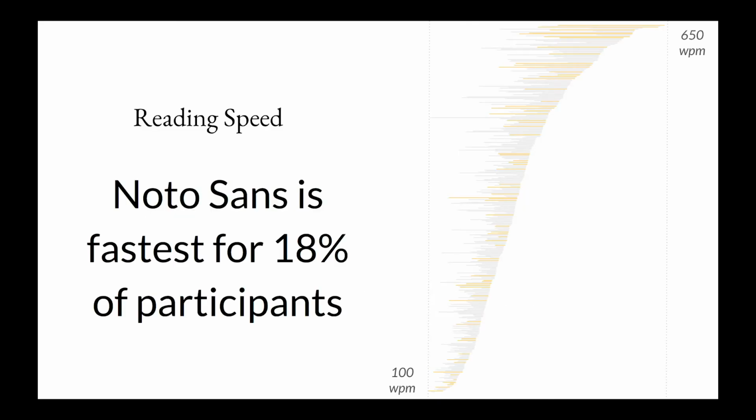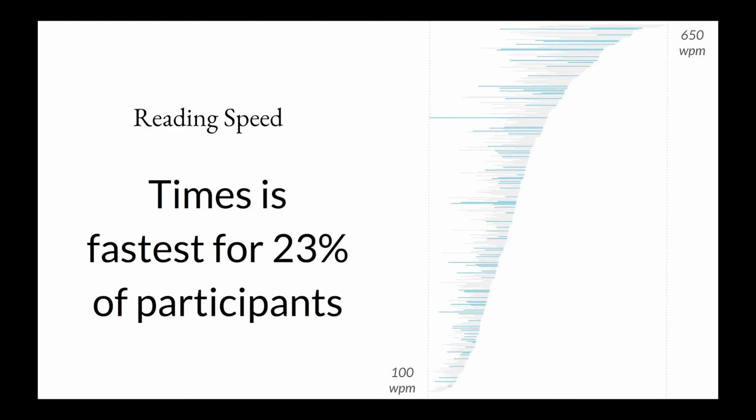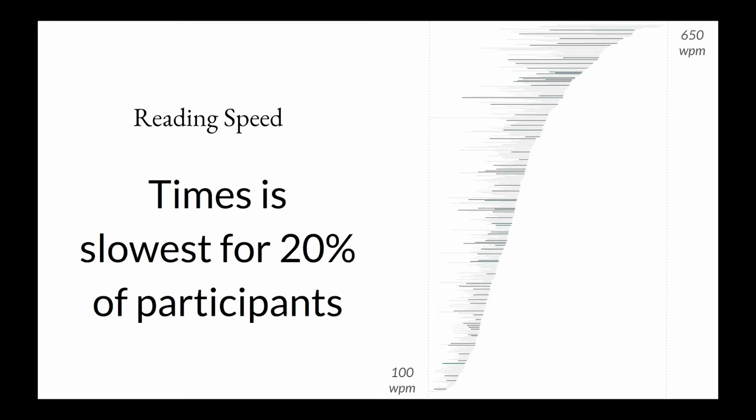In our study, every participant read Noto-Sans, because it was consistently the most preferred font in our pilot studies. Our results show participants only read the fastest or slowest in Noto-Sans at random. This shows that Noto-Sans can provide users with a potentially enjoyable reading experience while not helping or hurting their reading speed. In addition, every participant read in Times because it is one of the most ubiquitous fonts across all mediums. Similar to Noto-Sans and participants' most preferred fonts, Times only positively or negatively impacted participants' reading speed at random, which means it is still safe to read papers in Times if you want to.